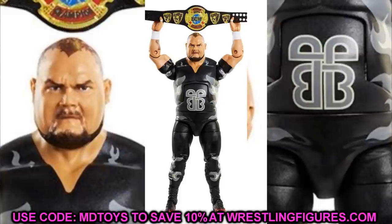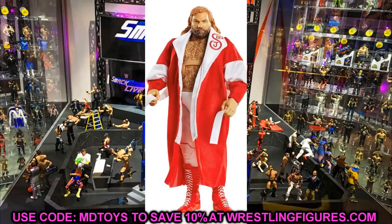Next up, guys, is going to be Big John Studd. For Big John Studd, I'd say pass, unless you missed out on the Hall of Fame 4-pack. If you missed out on that, never had a chance to get the Big John Studd, and you really wanted it, this is the time to get it. But if you have that Hall of Fame 4-pack, I don't know if this is enough to constitute getting this figure. You may want to sit on it.